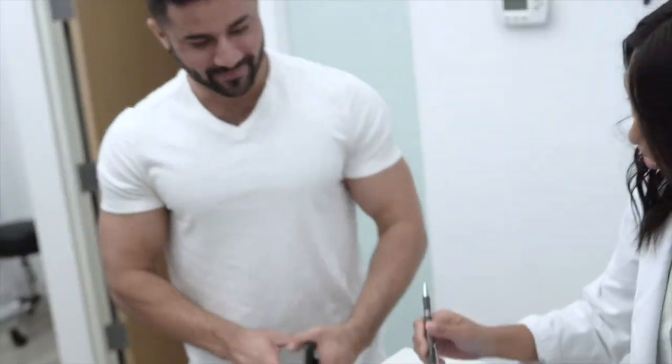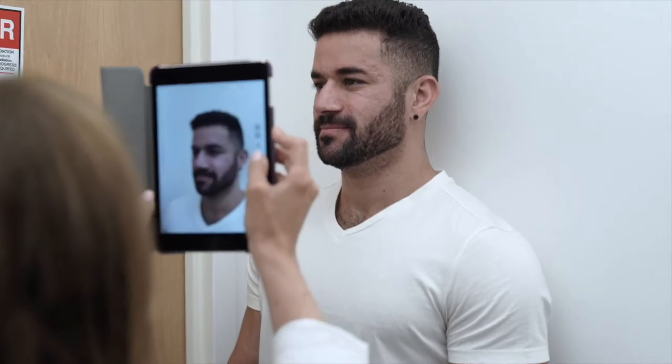We need to assign consent for the Voluma and the Botox, and then we need to get some pictures so we can get a good look at what you look like before and after. With the Voluma, unlike a lot of the other fillers, it's a hundred percent correction today — so when you leave, you're going to know exactly what you look like.